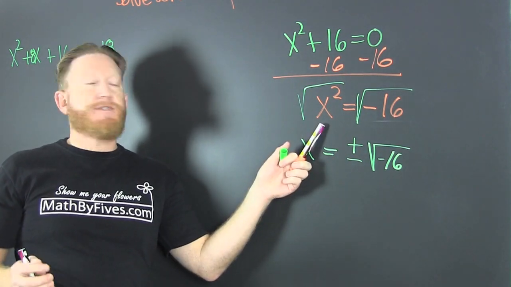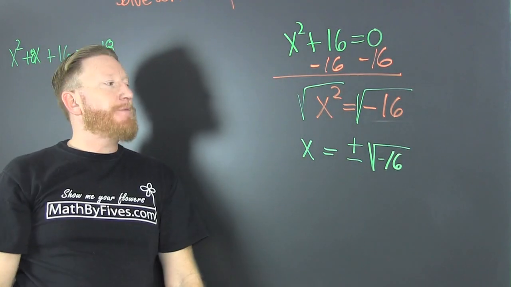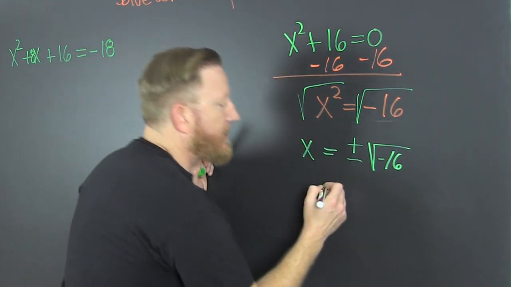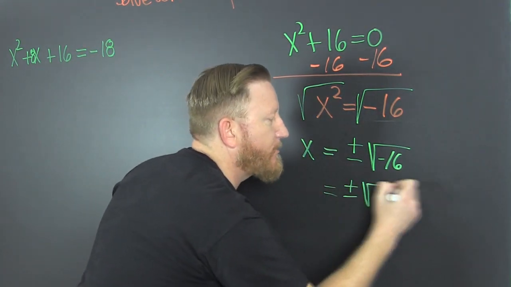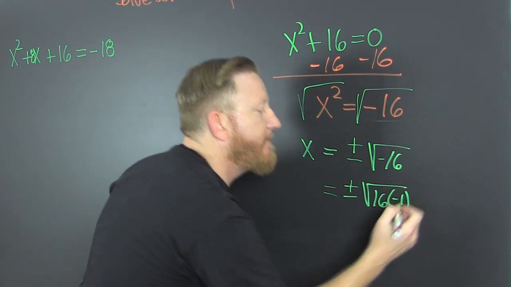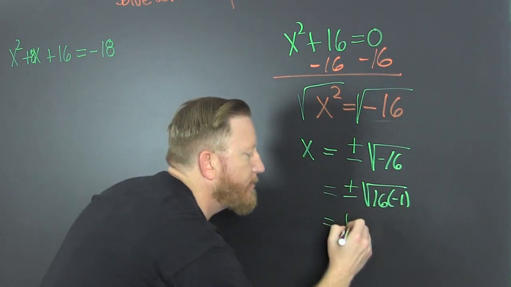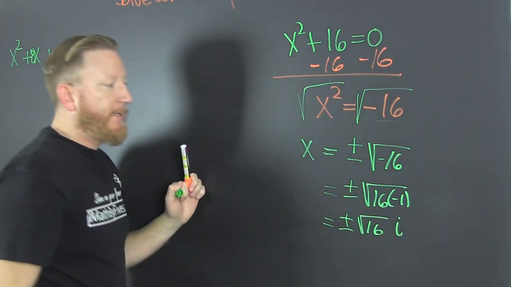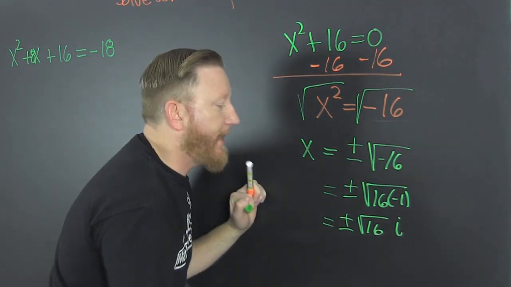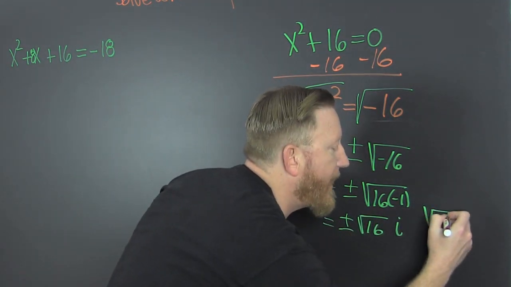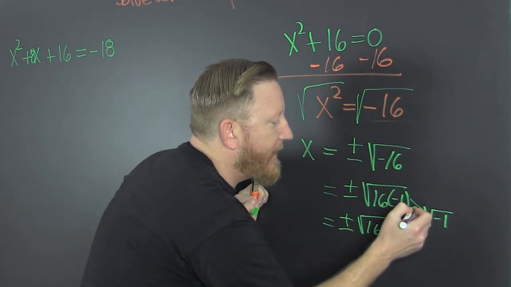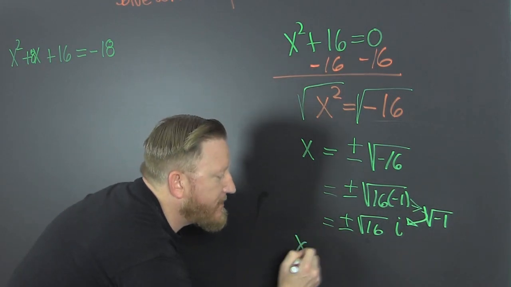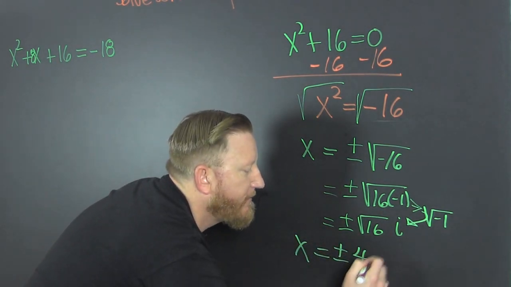Whenever I take the square root of both sides, I use the definition of absolute value, and that's where the plus and minus square root of minus 16 comes from. So that's plus and minus the square root of 16 times minus 1. The root of the product is the product of the roots, so that's plus and minus the square root of 16 times i. Why? Because the square root of minus 1 is i. So x is going to be plus and minus the square root of 4.